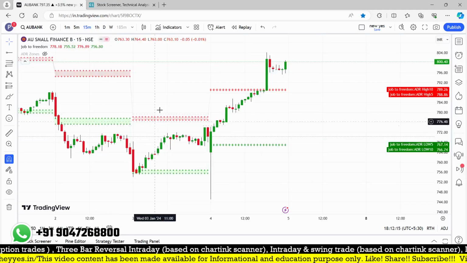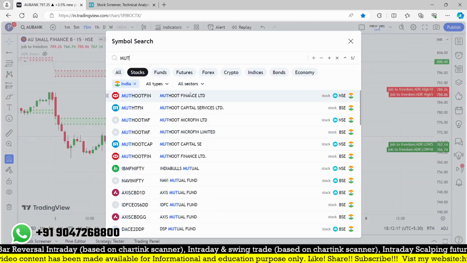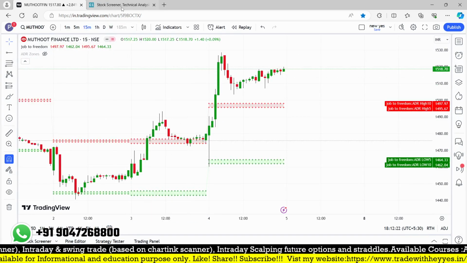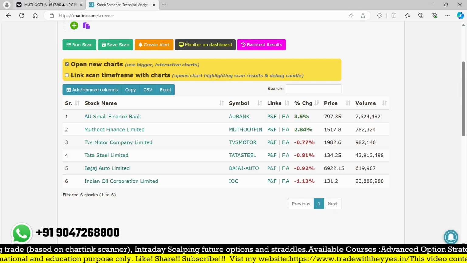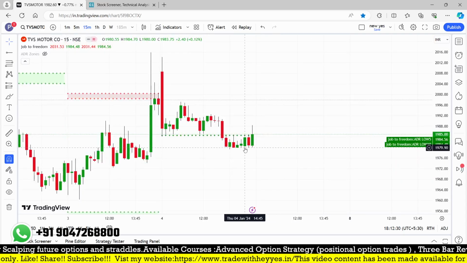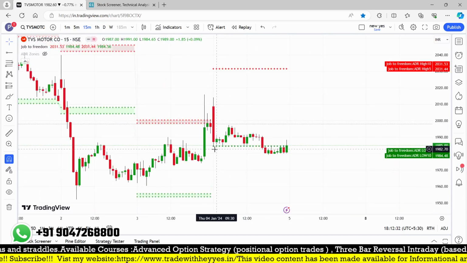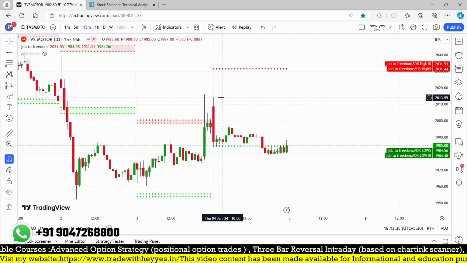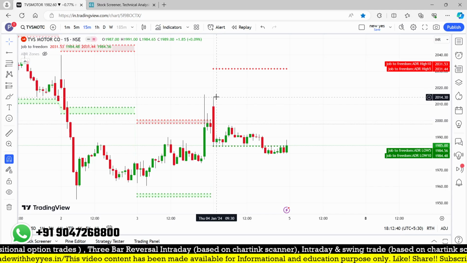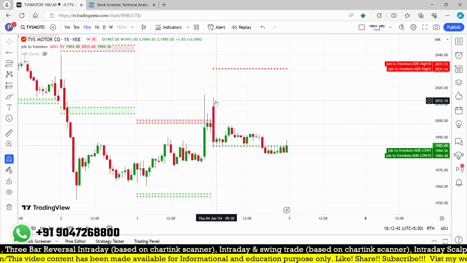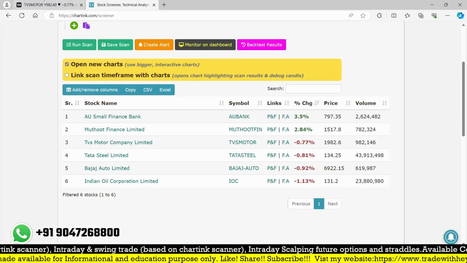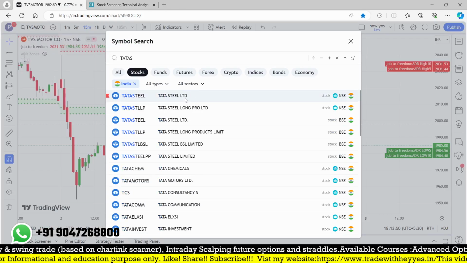And the second one is Muthoot Finance, that is also giving you such a good move. Maybe the quick rejection in the first 15 minutes candle, that is the logic. And TVS Motor and Tata Steel. TVS Motor, and look at this TVS Motor. It is a huge down, but it is not closed below, but high above the candle we are looking for, but it has not closed above the high. So we are looking for the break of the high of that first candle, but in this case, it has never gone above the level. So maybe no entry.